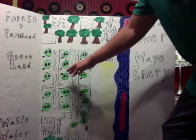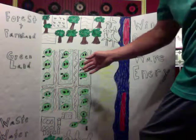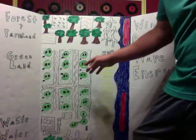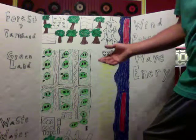We have the green built houses, so it's easier on the electricity bill and the rays on the house, and we have the dirt and everything growing over it, so it's easier for all the animals and everything to get around. The septic tanks are outside of the houses, so that way we don't have all these public lines running there.